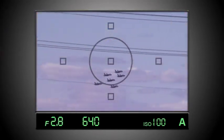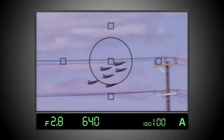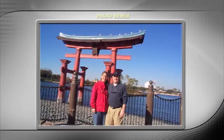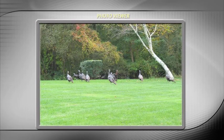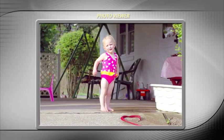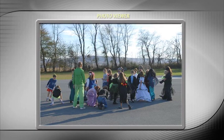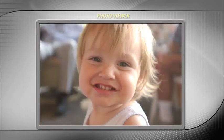Most bad photos are taken because the photographer only thought about the subject at the center of the frame and forgot about everything else. Watch out for trees or poles growing out of people's heads, too much headroom, or too much background and not enough subject. Sometimes your mind exaggerates what you see through the viewfinder and you tend not to notice background distractions, leaving you with a photograph with huge areas of wasted space and lots of clutter. Don't be afraid to get in close and fill the frame with your subject.